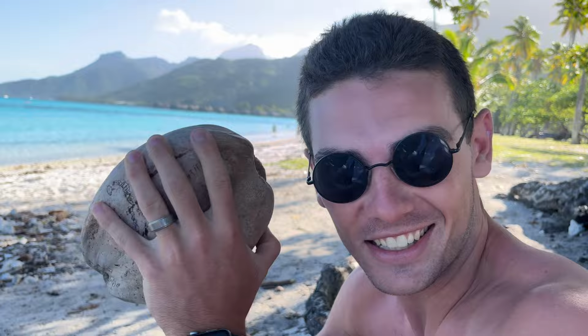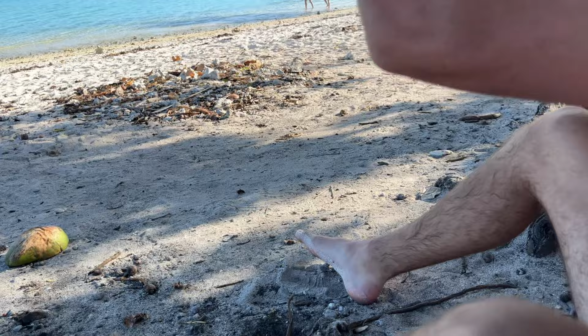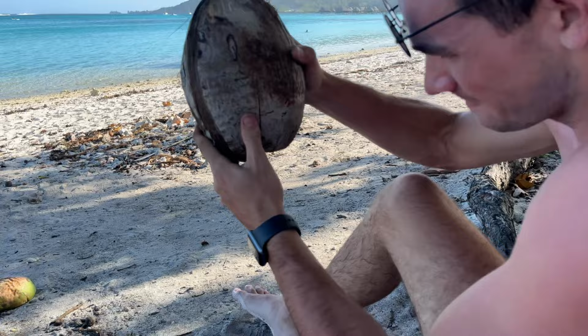Nina and I went for a walk along the beach, and I'm always on the lookout for some coconuts. And can you hear that? Sounds like there's something in there. I mean, what's the worst that could happen? We get inside here and it's salt water? No, the worst that could happen is it gives you diarrhea. And then we have diarrhea the entire rest of the trip. And that's why people have left them, because they know. When it bakes in the sun like that, it'll give you diarrhea.